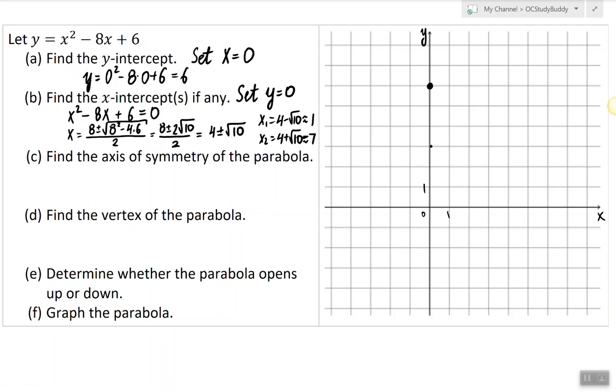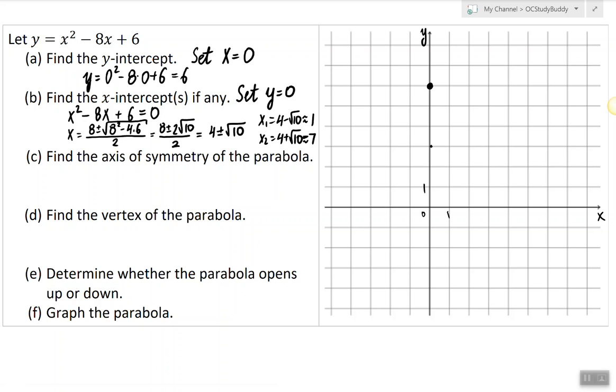Now, how do we find the axis of symmetry of the parabola? Well, the importance of this line is that, first of all, the vertex lives on the axis of symmetry. And second of all, if you know the axis of symmetry and you know a point on one of its sides, you can reflect that point through the axis of symmetry to the other side. That could save you potentially some time.